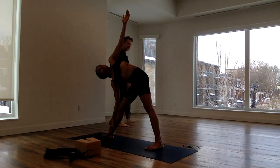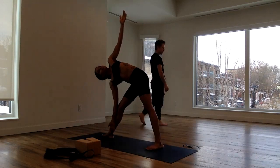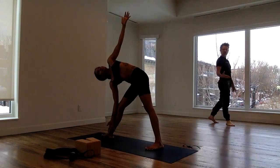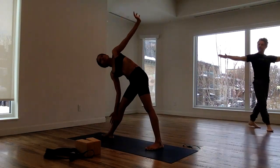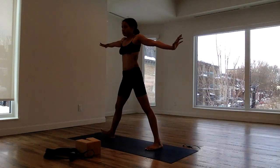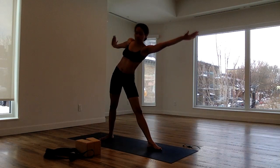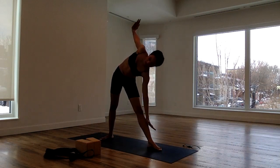Four, hearing that better breath. Take one more. And then link your breath and the movement. Your next inhale would bring you up parallel to the floor with the arms. You'd switch your feet, and then you'd exhale and lengthen over the left leg. And you lower the left hand towards the left big toe.